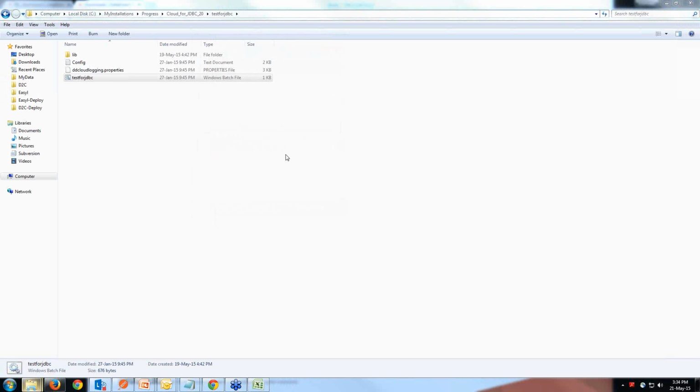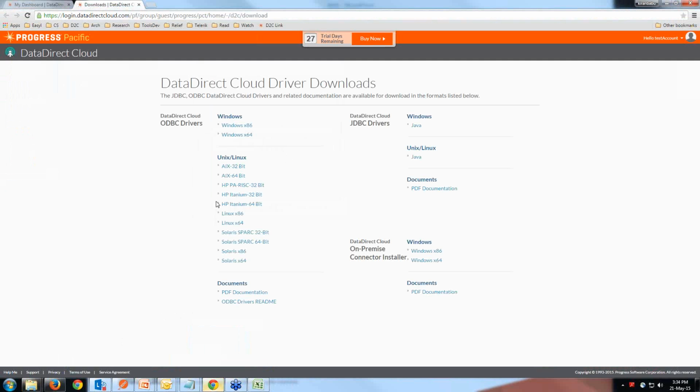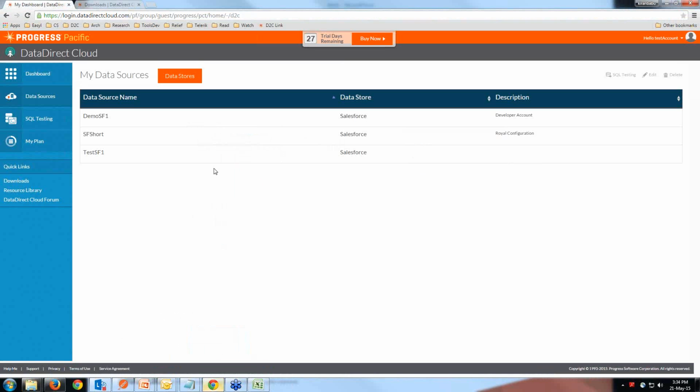Now that we have seen the ODBC way of accessing your data and the JDBC way of accessing the data, let's jump on to see how you can enable similar access using our OData interface, the OData API. Just like with the others, to enable OData you need to configure the OData schema map.